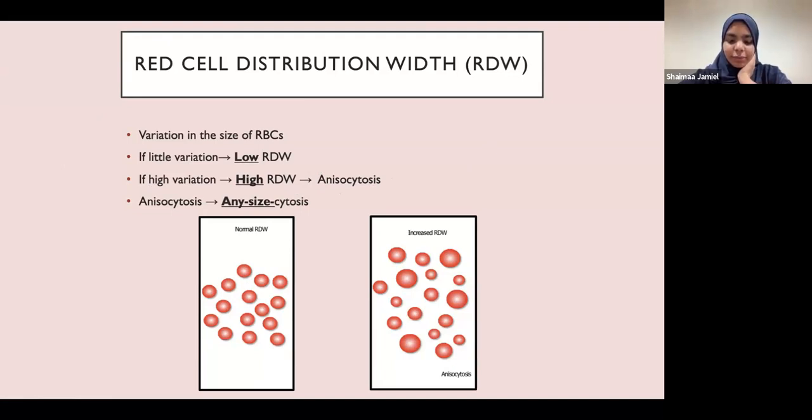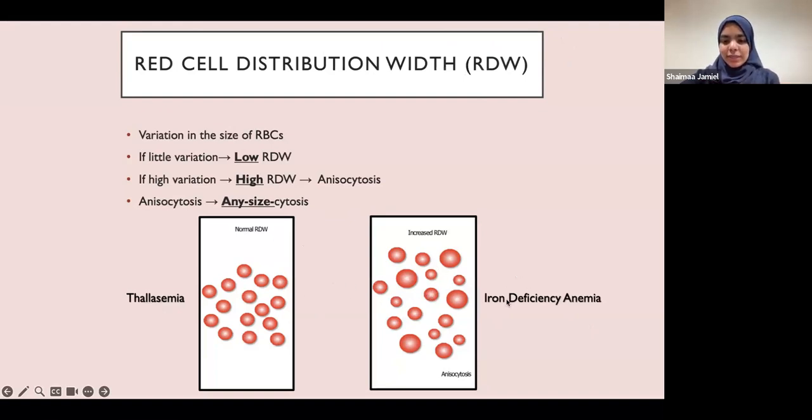Because sometimes, for example, you'd have an anemia that presented as microcytic, which means they had low MCV, but one of them has normal RDW and one has increased RDW. You're able to differentiate the cause of the anemia. So for example, normal would most likely be due to thalassemia, which is a hemoglobinopathy, and increased most likely due to iron deficiency anemia. So looking at these parameters, you're able to tell between different types of anemias.